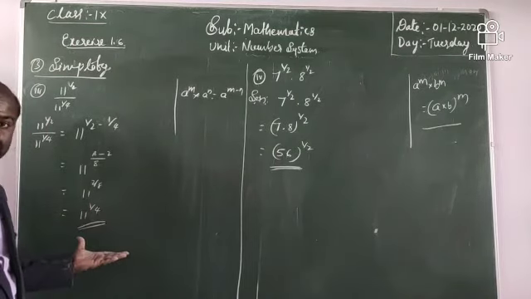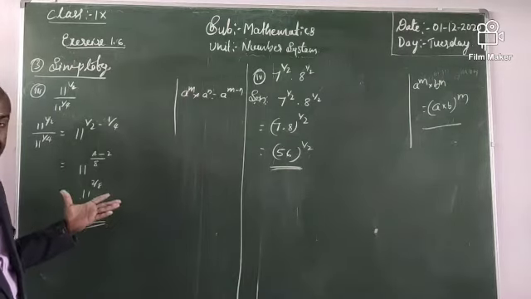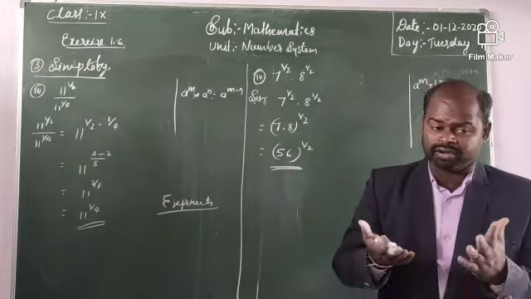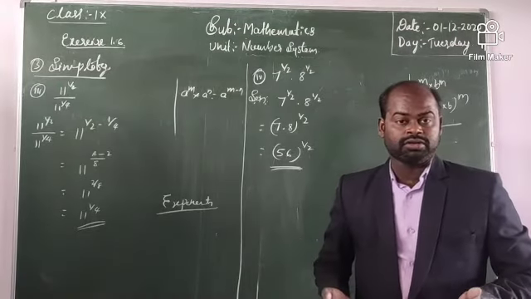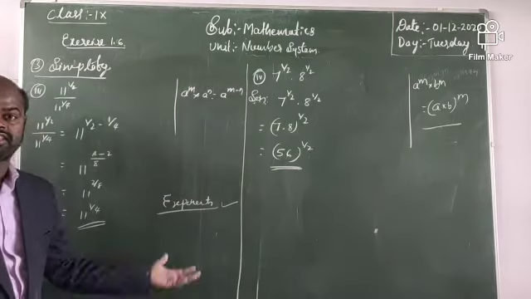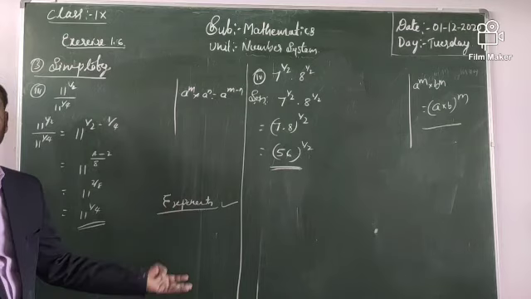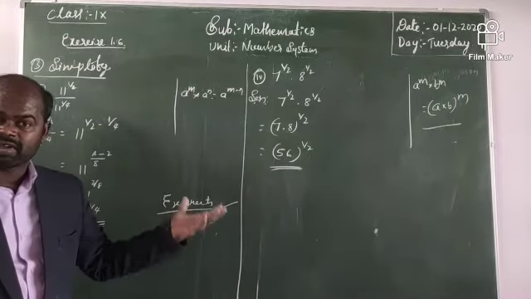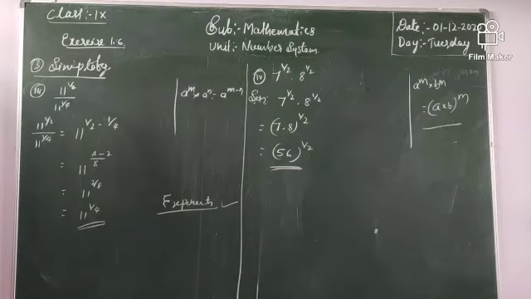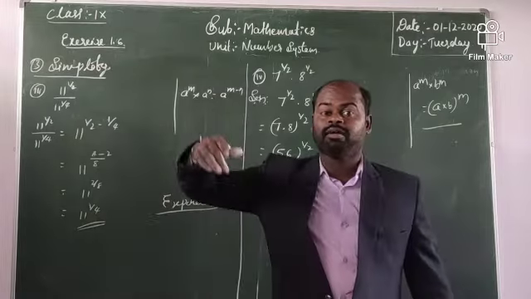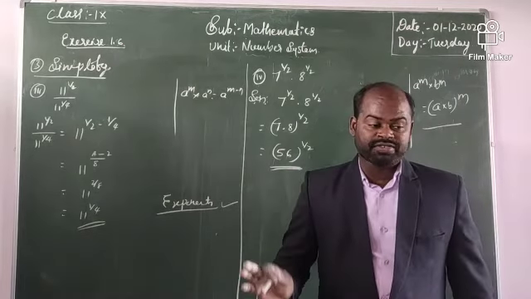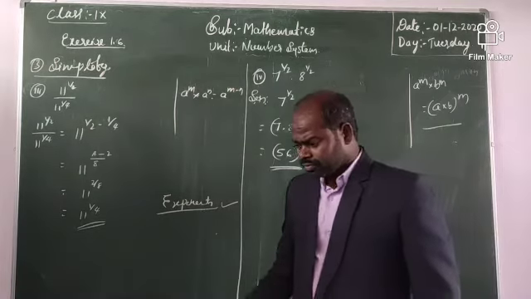These are very interesting and important problems, especially exponents. Exponents, rational and irrational numbers and their properties are very important for you. Why? Because when you go to higher classes, we must know these exponent properties, rules and laws, and rational number properties, addition, multiplication and division of rational numbers, and how to represent irrational numbers. These are the basic concepts for PU, degree and PG level. By using these basic concepts, we can do any problems regarding this.